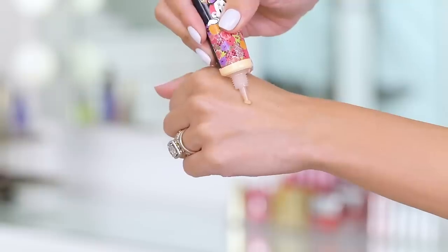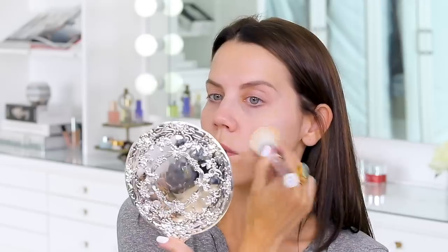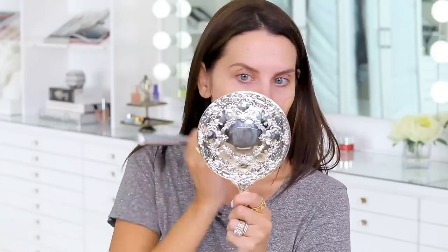I'm going straight into a little foundation-to-powder action. I got this in Thailand — the Blooming Flower foundation to powder with SPF 30. That's about all it says in English so we're just going to go in and hope for the best. I'm using a brush because it's a liquid-to-powder situation. I was not expecting that coverage — it's so powdery. This could be one of the worst foundations I've used in a long, long time — worse than Sassy Chic.